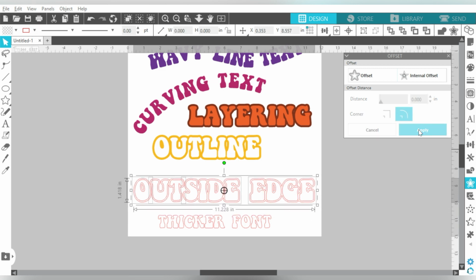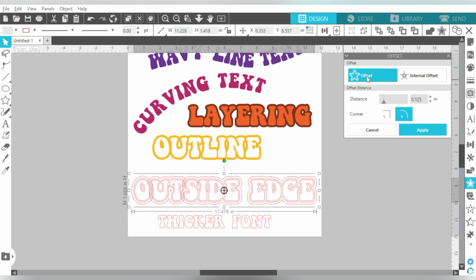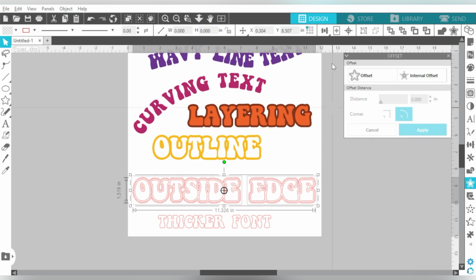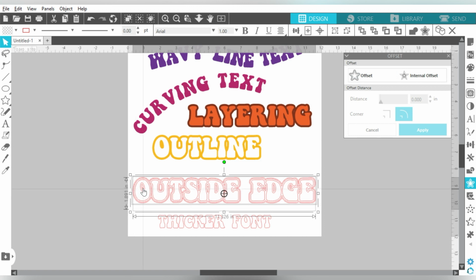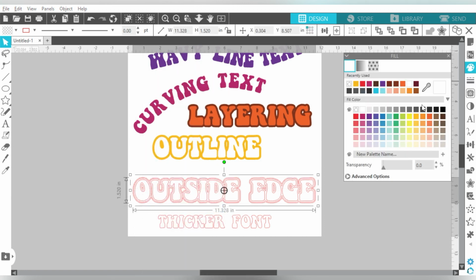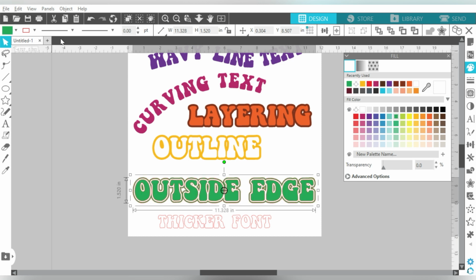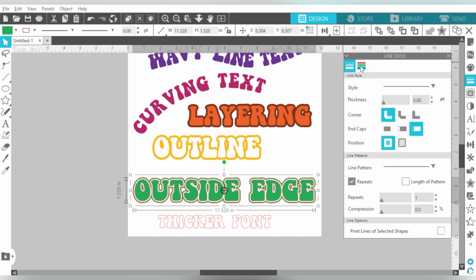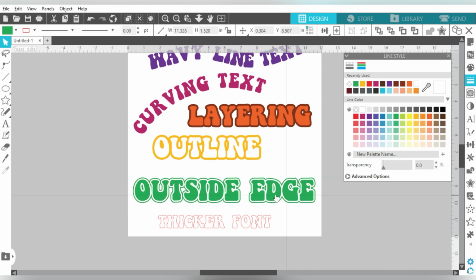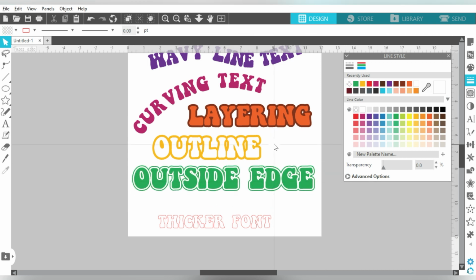Okay, we will hit apply, group that together, and then we want to do another offset, and we'll do this one 0.05, and I'm going to hit apply again and group again. But then I'm going to select these and I'm going to right click and choose Make a Compound Path. So now let's do a green. When I do a nice green color and take that off, see what I have now? So now instead of just the outline, I have the outline and the inside.